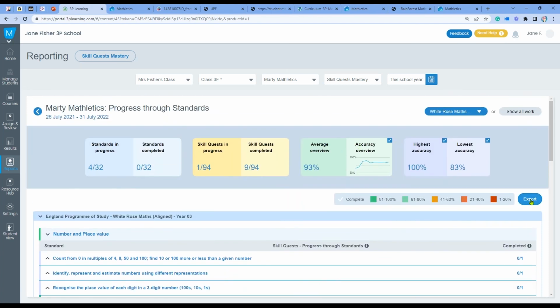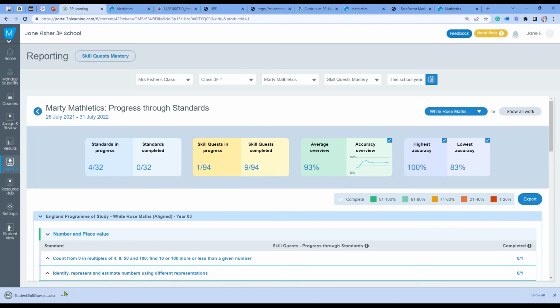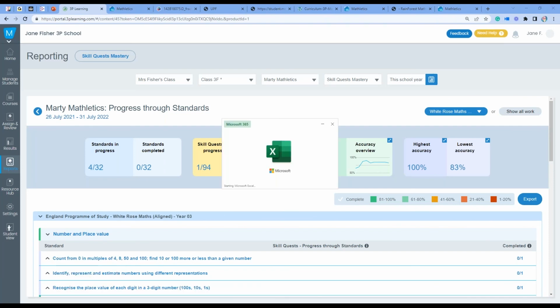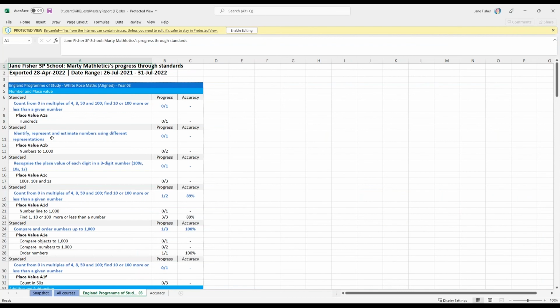These also you can export, and I'll just show you the exported document because again, I think this would be a really useful document if you were assigning quests over the year, addressing the learning that you're covering. You're going to see that this is going to build up into a really useful report because it takes you back to the curriculum standard. So you've got curriculum standard and then the quest. So you can see how your students progress as you move through all those different curriculum standards.